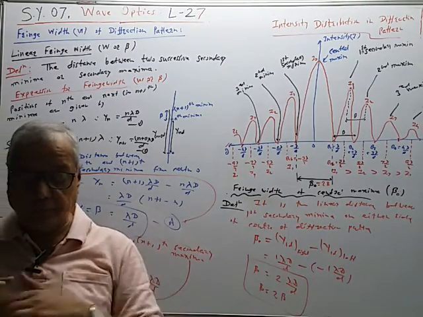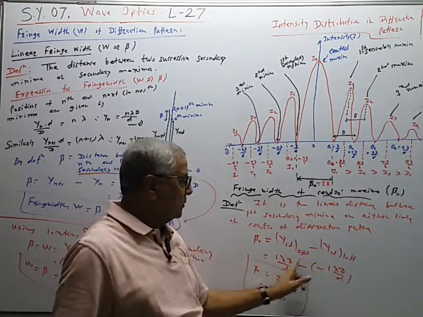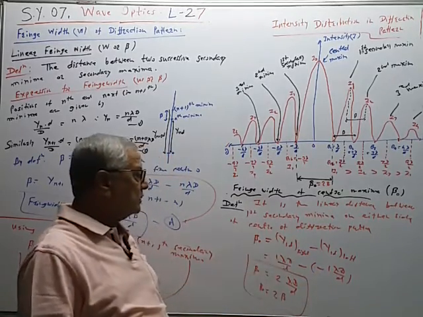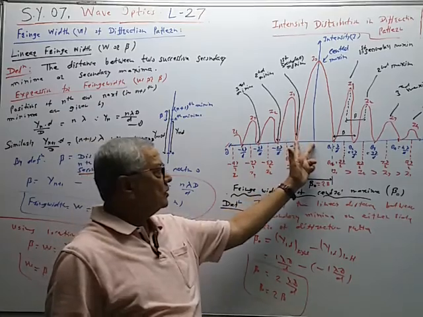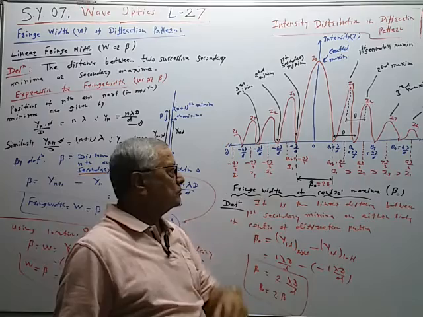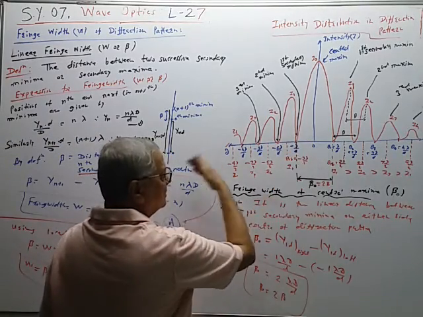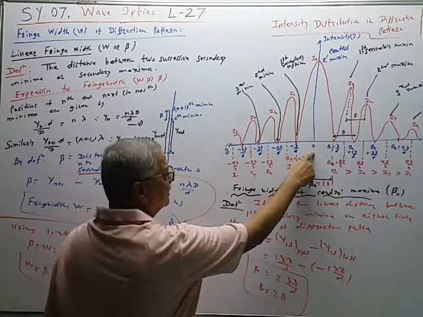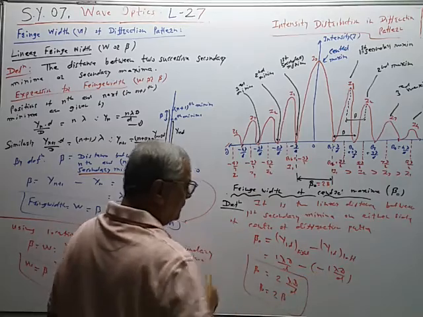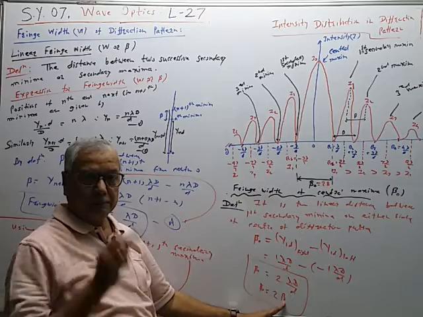So either you can use this minus sign, and the minus will get cancelled, or you can cancel only the magnitude. Distance on the left side of the center and distance on the right hand side of the center: on the left hand side of the origin or center, the values are taken as negative, and therefore this minus will become plus. So the width of the central maxima beta 0 is equal to 2 times beta.